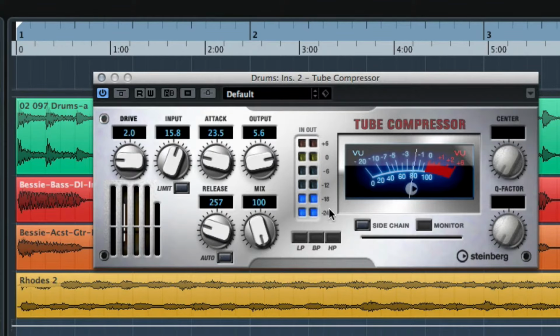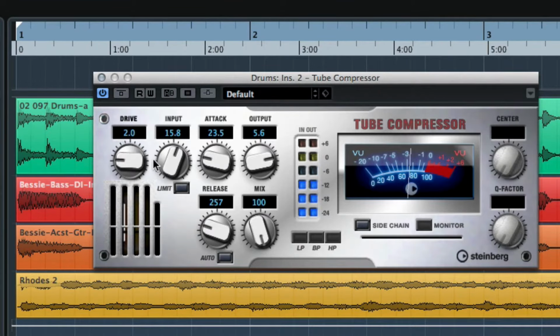There we go. And I think that's rather decent. Now we can try the limit. It's rather obvious what it does. Much harsher settings, and yeah, there we are.